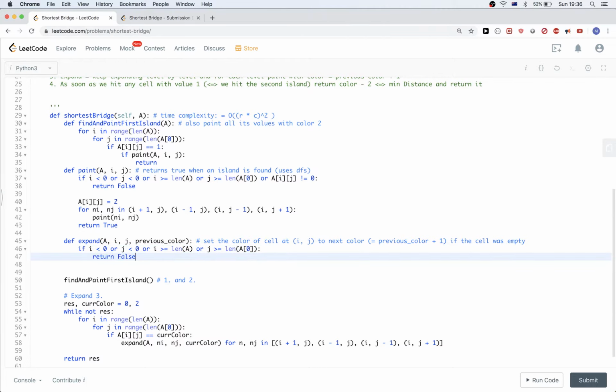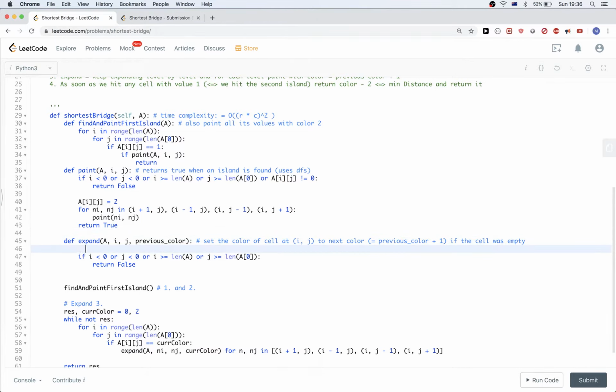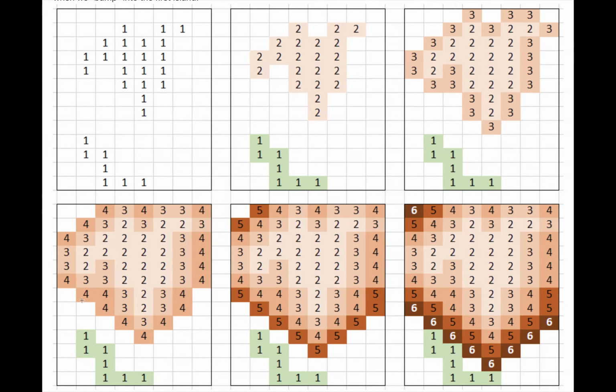We didn't expand. And so actually what I want this expand to return is true if it hits the other island. So it will keep returning false for us unless the value in it is 1, which means we hit the other island.